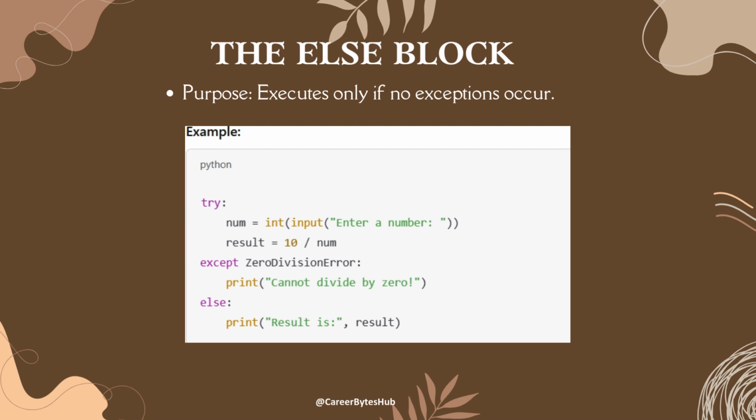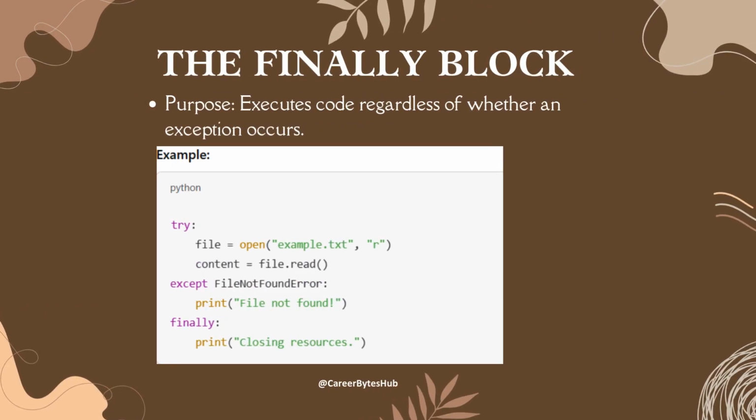As we've seen, error handling allows us to catch and manage errors. But what if you need to perform a cleanup task, like closing a file or releasing resources? That's where the finally block comes in. It executes no matter what happens in the try or except blocks. This is essential for maintaining system stability and avoiding resource leaks.